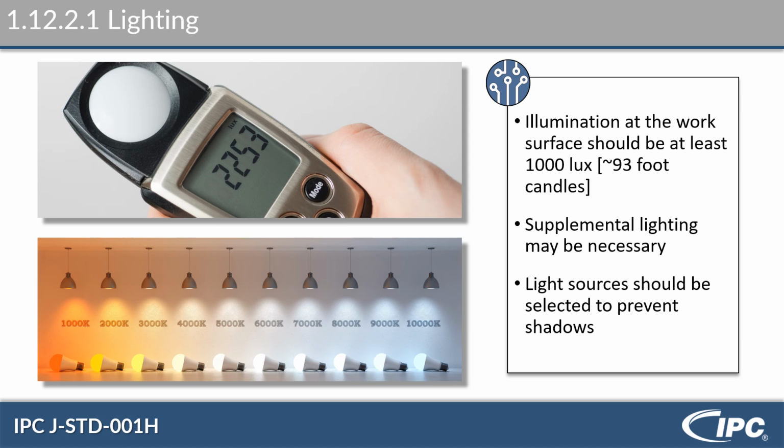Supplemental lighting may be necessary, so that just means do you have an overhead lamp? If you're inspecting, do you have a flashlight? That's what supplemental lighting means, and it may be necessary, and that's fine. Light sources should be selected to prevent shadows. Next time we're in class, if you hold your hand up over the table, you'll notice that you don't have a very stark shadow. We have diffused lighting in that classroom.